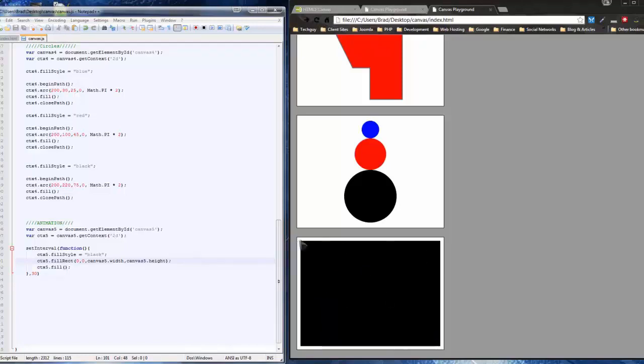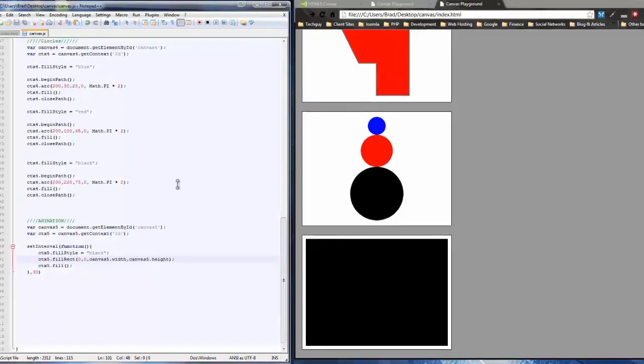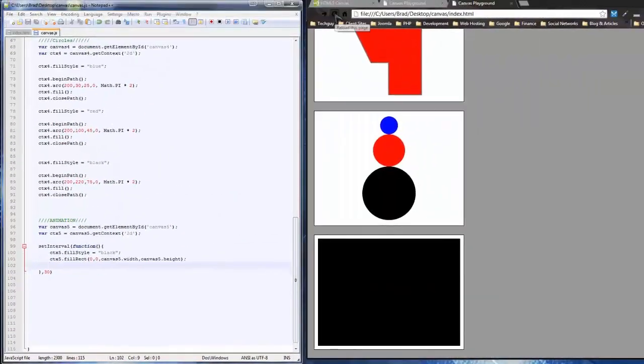And the reason it doesn't cover the entire thing is that right here, and we have all the canvases, we have a padding of 10 pixels. Okay? So this white, this is the padding. That's why that's like that. Alright. Let me see what happens if I take this away. Alright, so we didn't even need that right there.